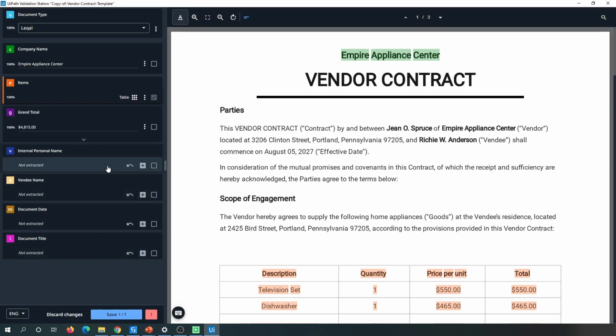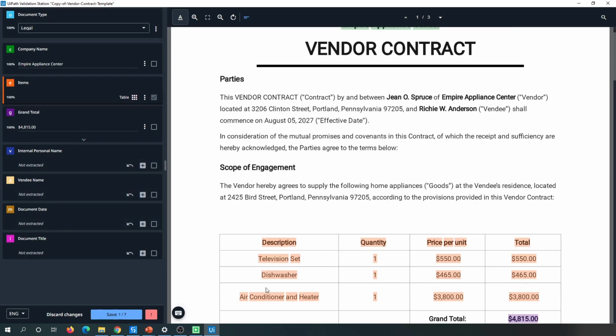To give you more detail, for the validation station to highlight this information like this and provide the confidence levels and everything, it needs a lot more data than just the text that we see here. That kind of data we cannot provide through named entity recognition because you already know it gives you only the extracted value and the confidence.